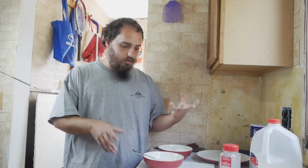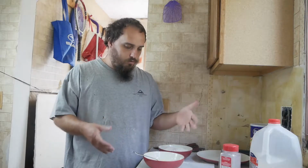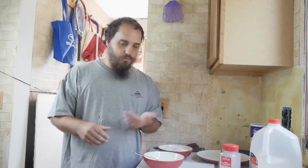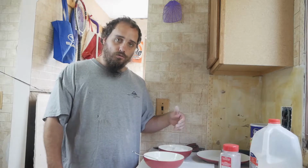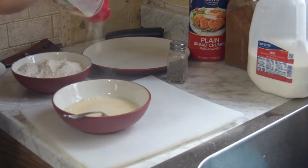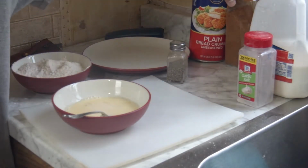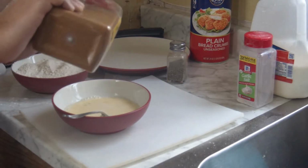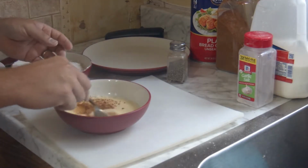If you use farm fresh eggs from your backyard chickens, obviously it's going to be a little darker. But you'll get the idea if you do this a couple times. You don't want it to be the consistency of water, you want that thickness that the egg provides for the stickiness to stick this onto your chicken. Then I will add a little bit of garlic salt, nowhere near as much as in the dry mix, and then a little more Old Bay, again nowhere near as much.